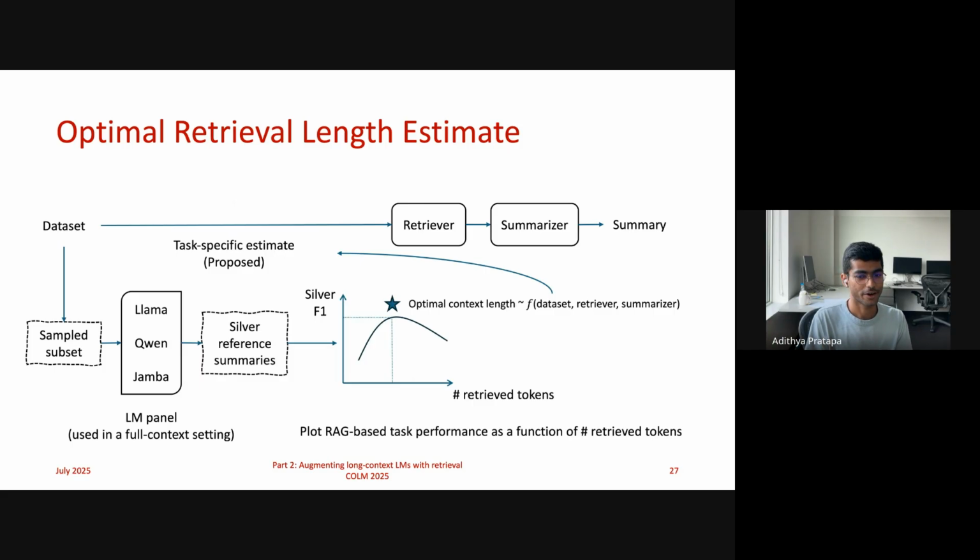The core idea of this method is we don't need to run our estimation on the full dataset. We can just work with a small subset to understand the properties of the dataset. And we don't need to use the gold label. We are approximating the gold label with a set of silver references. And this method actually works really well. We beat Ruler and Helmet-based estimates across a variety of models.